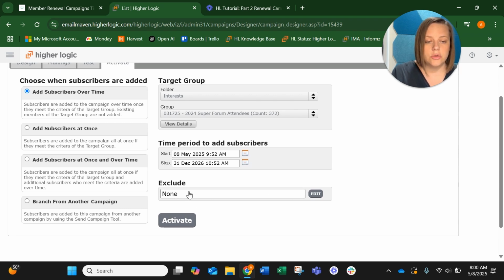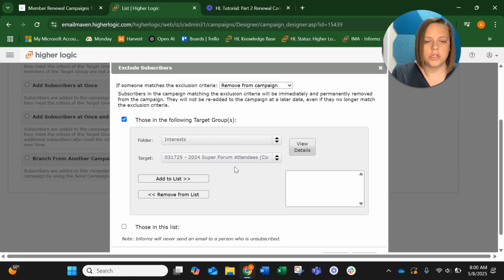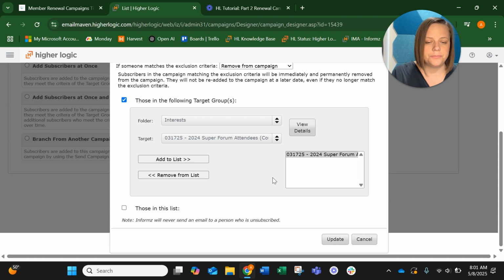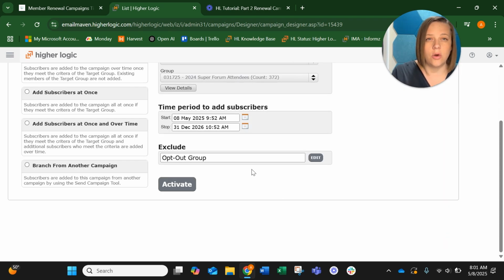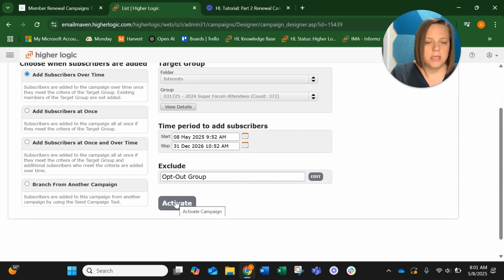Then last, you're going to need an exclusion group, potentially. You might not. Maybe your IT team feels confident in your list that you don't need to exclude anyone. I know a lot of associations, though, that they do. They like to have an exclusion group for whatever reason. Maybe they're excluding board members or current active members, something just to maybe do a double check on that list. So you're going to find your list, and then you're going to click Add to List. And then update. So that is now a group of people that will not be getting this campaign. So from here, you're going to click activate, and then it will launch and you'll be good to go.